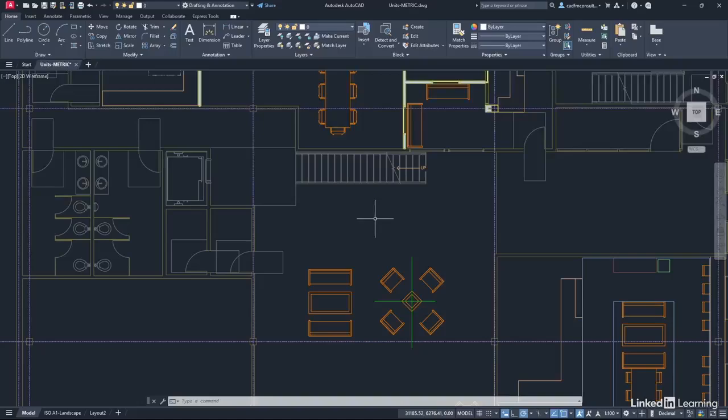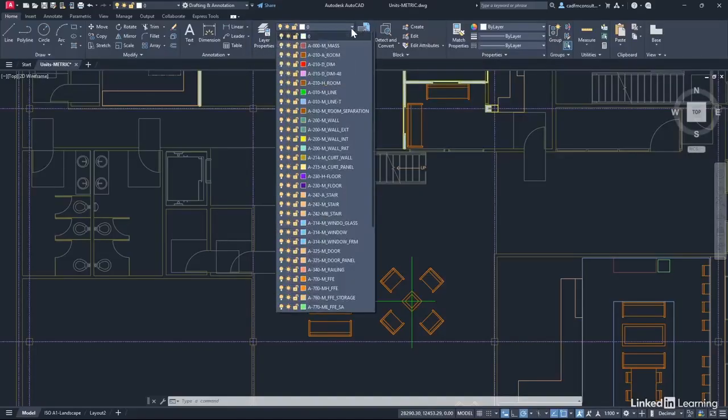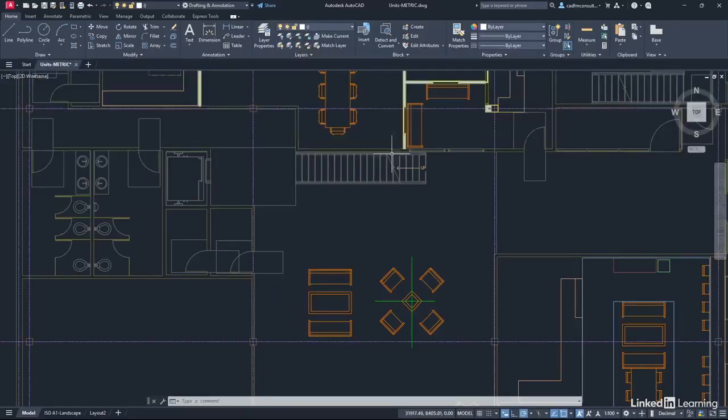Now if you go to the Home tab on the ribbon to the Layers panel, just make sure that you're on the 0 layer. So it'll be at the top of the list on the layer drop down. So click on that arrow there. There's the 0 layer. Just click on the 0 to make sure you're using the 0 layer for now. That's the default AutoCAD layer. It's just quick and easy to use. We don't have to worry about layer names. Now, I'm going to show you how to draw a few items using your unit settings.